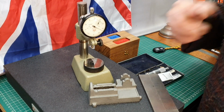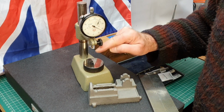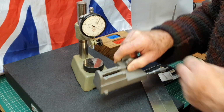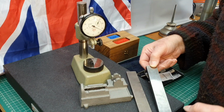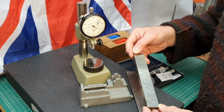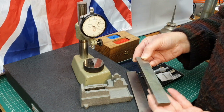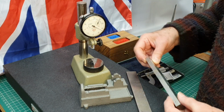Now the problem is that this base here isn't really large enough to measure this, because of the awkward shape, and obviously I want to measure all the way along these surfaces. So what I've dug out are these parallels. They're in pretty rough condition. I've had these for quite a number of years now. I bought them at a model engineering show, and they are pretty horrible really. But what I've done is I've stoned all the flat surfaces here.